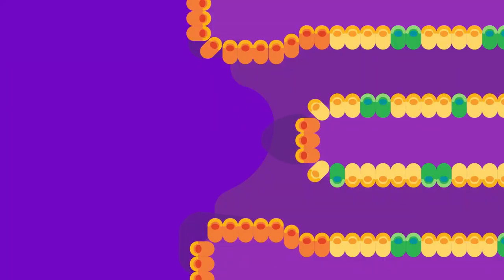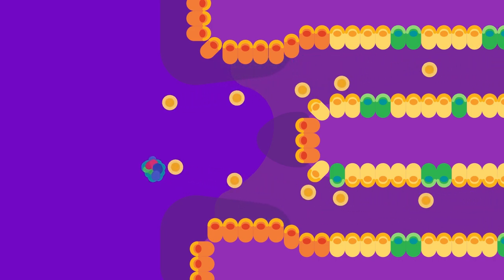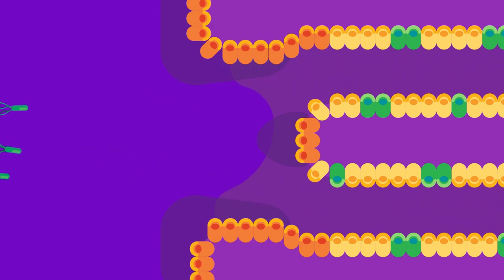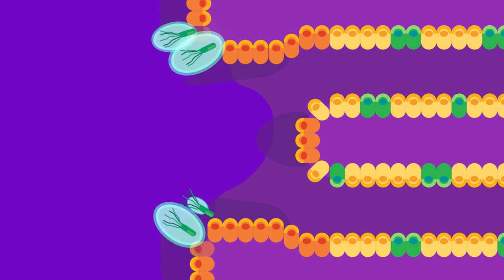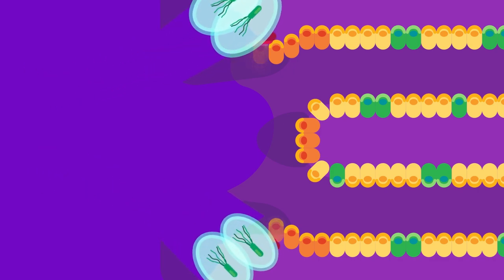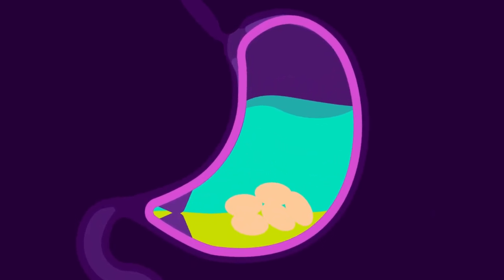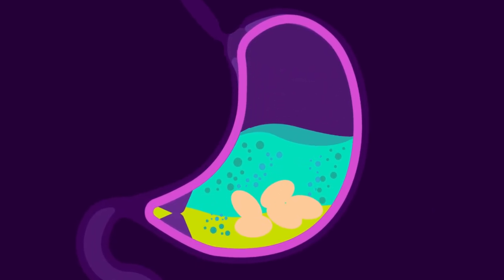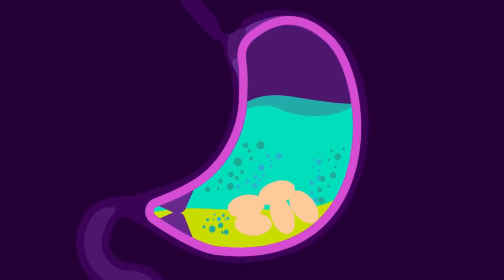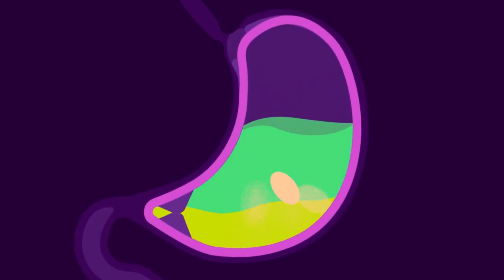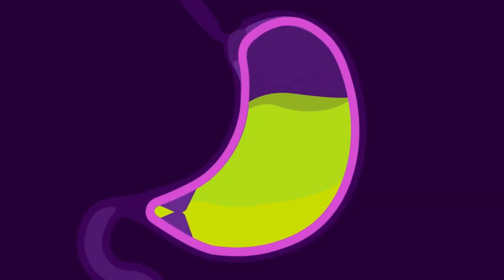Mucus secreted by the stomach lines the walls of the stomach and protects them from being digested by HCl and pepsin. If this coating is eroded at some place of the stomach, for instance by the attack of bacteria Helicobacter pylori, it can cause an ulcer. Contractions of the smooth muscles in the walls of the stomach roll around its contents, mixing partly digested food with enzymes and acids. This acidic, fluid mixture of gastric juice is called chyme.